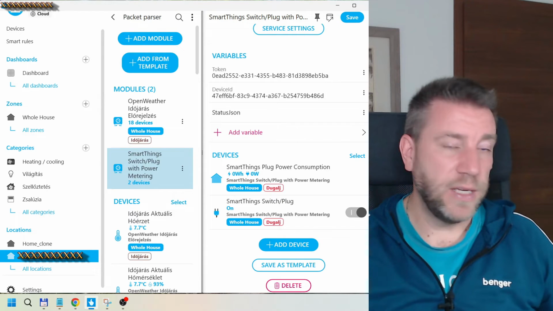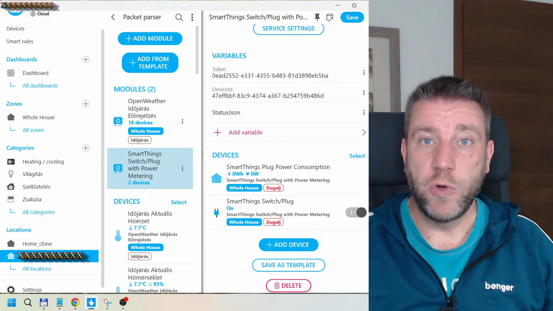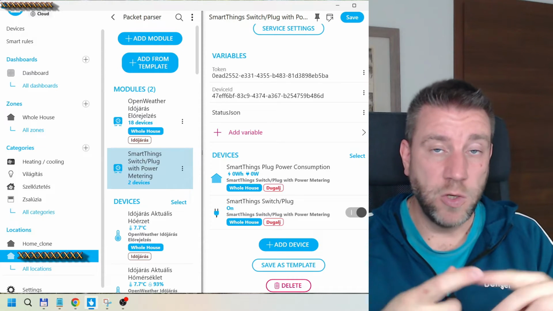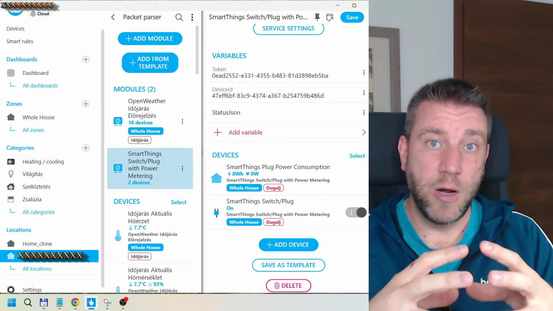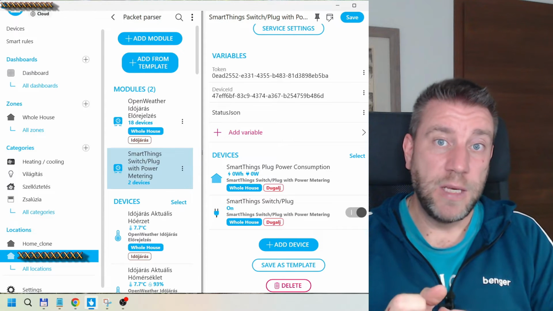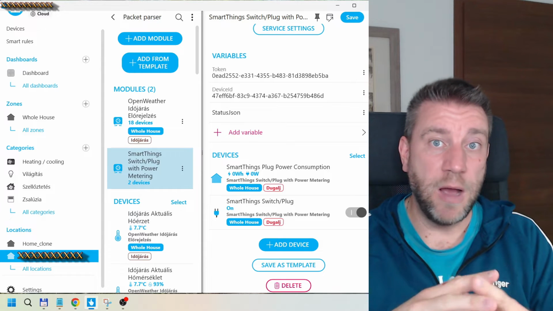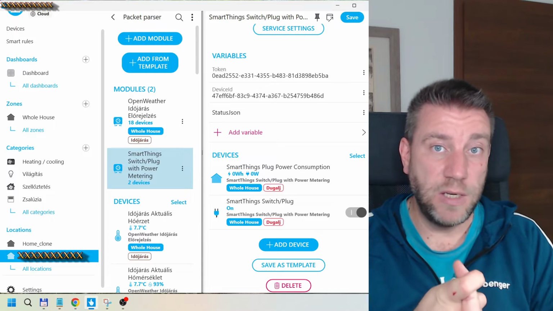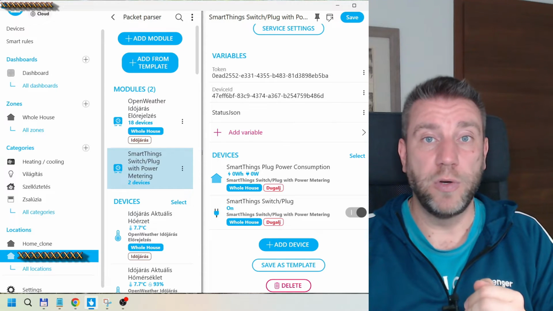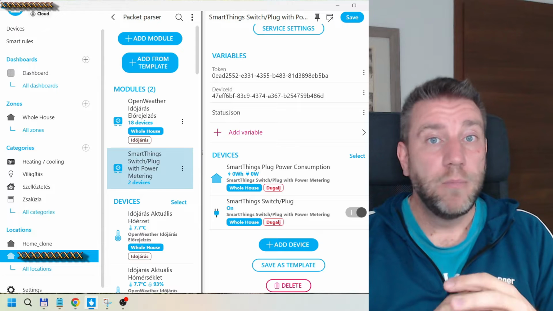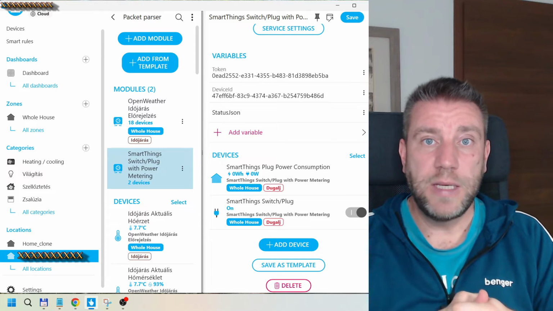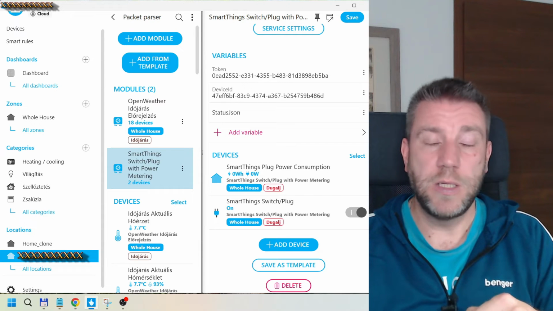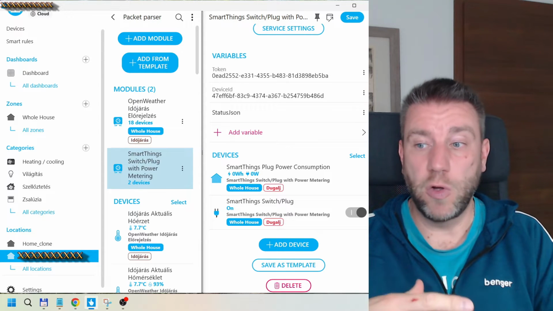So I wanted to integrate these Zigbee devices, and what I want to talk about here is how I managed to do this with a TapHome packet parser and SmartThings. The idea is that I have a SmartThings compatible Zigbee gateway. The Zigbee devices are linked to that gateway, and I'm going to use the SmartThings API in order to integrate those devices so I can get the status of the device, and I can also control the output of the device from TapHome. By no means is this the only solution to integrate Zigbee, and this is not a local solution. TapHome is still talking to SmartThings, which means that if there is no active internet connection, this is not going to work.